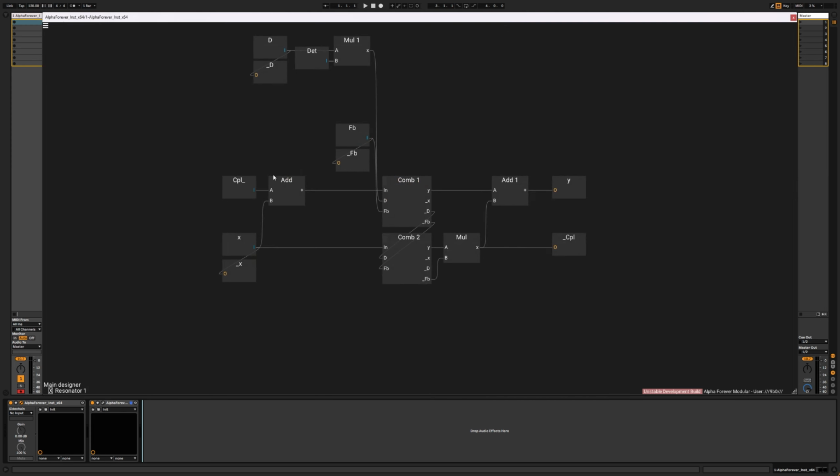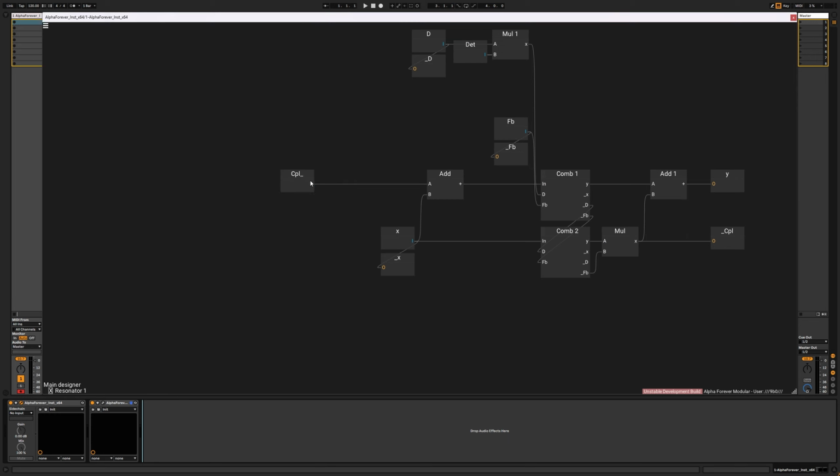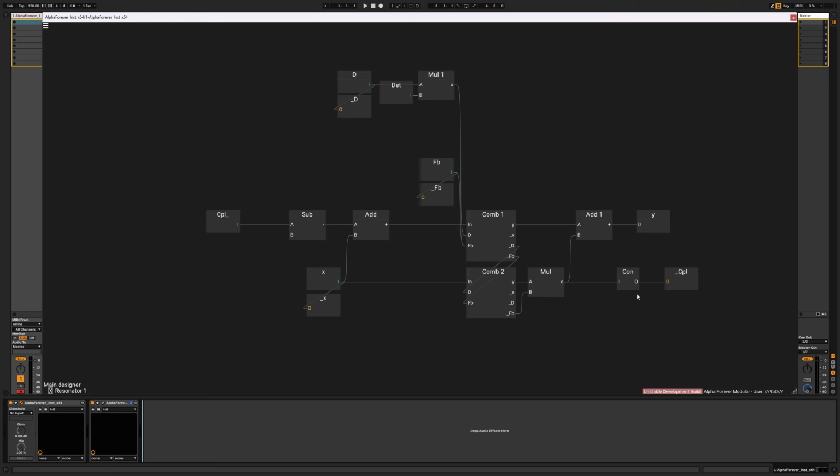So we can solve this inside here. We just need to subtract what we output. So if I put a cone here, then we need to subtract this from there. And yeah, this is fine.